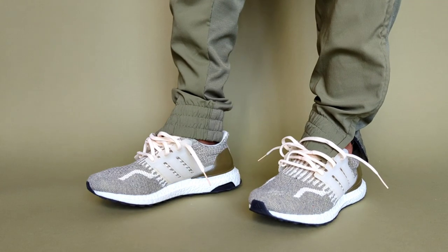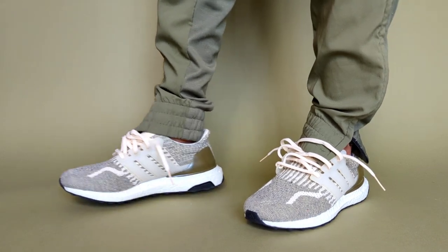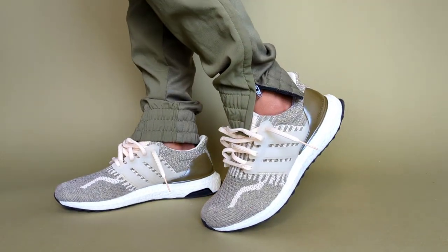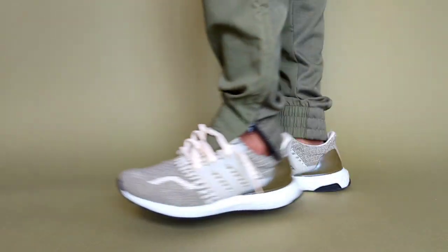If you just want to throw on a lightweight hoodie and some shorts, or just a t-shirt and shorts — any number of things — just keep it pushing. You guys know me: I'm all about comfort and relaxation. I get the beauty of that in my life because I work from home. This pair is another pickup off eBay, and I'm very happy and excited about it.